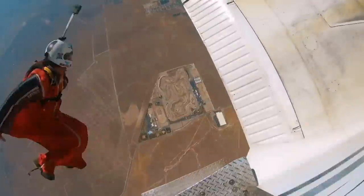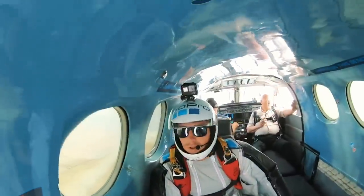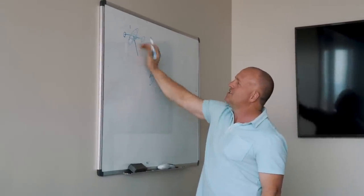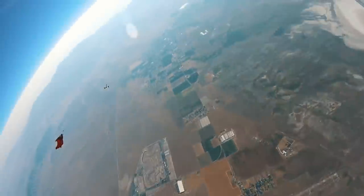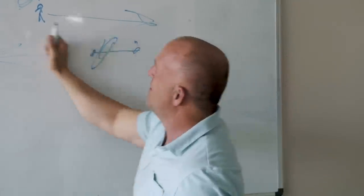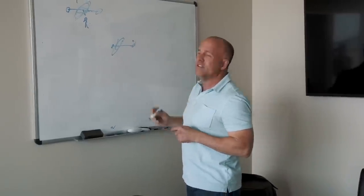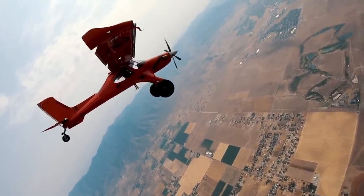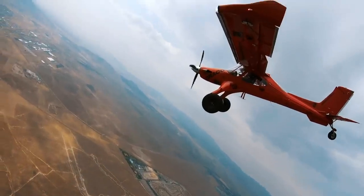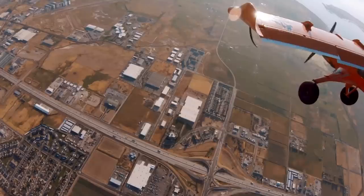We started playing with basic math and quickly realized one aircraft would start lower than the other. We first tried a King Air parachute jump ship paired with Draco at matched speeds — it doesn't work. The guys jump out and as soon as they jump, the wind hits them and they go sideways as Draco flies past. So we said let's do some basic math: find all of Draco's flying limitations — how fast can it dive, idle, partial power, partial flaps, full flaps, a slip, a wing-over — every phase of flight without ripping the wings off or passing VNE.